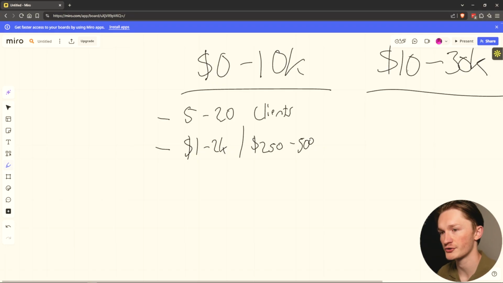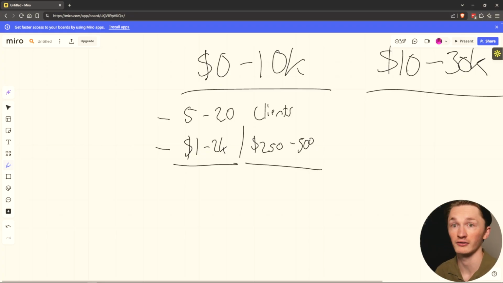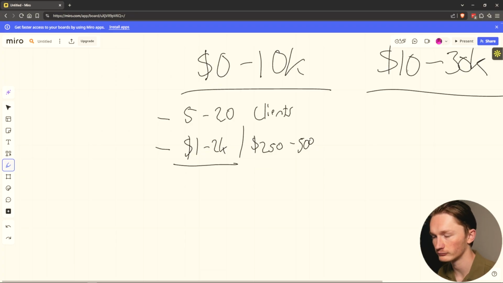They might work with a slightly larger local business or online client they find, and they sign a 1 to 2k a month deal or whatever it might be. Or they do like I did at the very beginning, get a few smaller clients. So sure, on paper it looks kind of fancy, you've got a bundle of clients you're working with, but at the end of the day, you're never really making more than this much per client. And in terms of consistent high revenue, it's just not there at all.